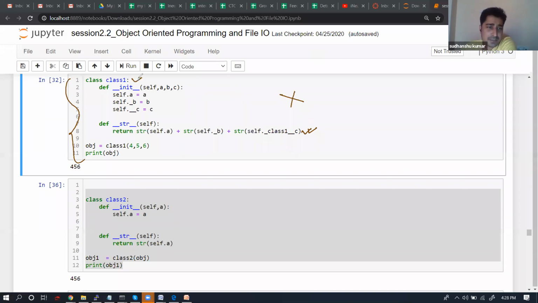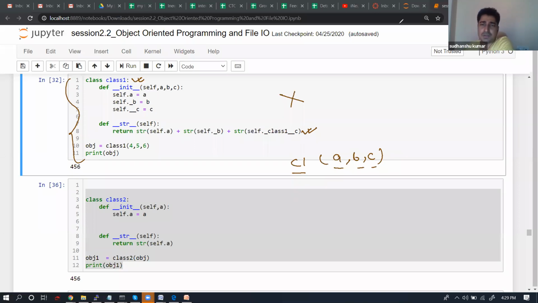Now what I will tell you is, okay, fine. I have already written a class 1, and inside class 1, I'm trying to pass 3 variables, like A, B, C, or X, Y, Z. It is going to take them, and then finally it is going to give you some kind of output. This is the information I will give you. Forget about whatever I have written inside class 1. You will not be able to see it. I'll just tell you that there is a class 1, and class 1 takes 3 variables, A, B, and C.